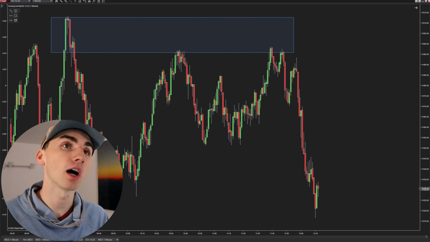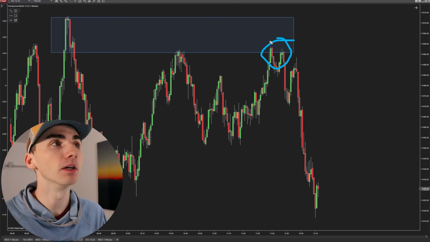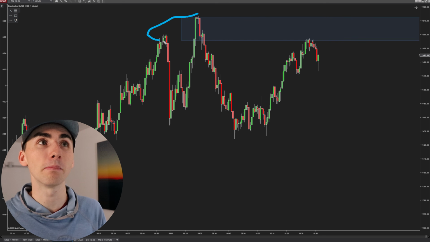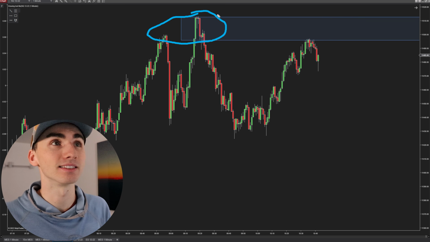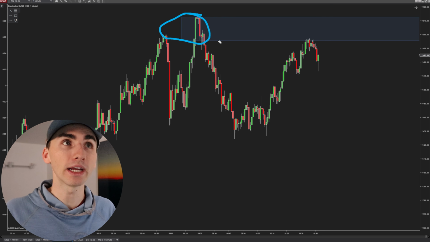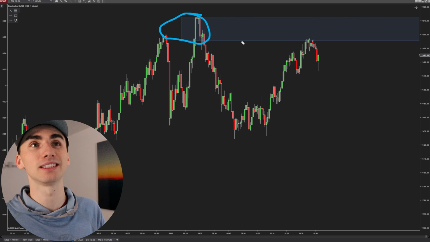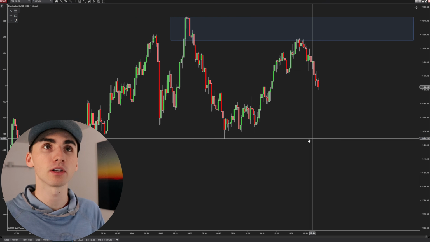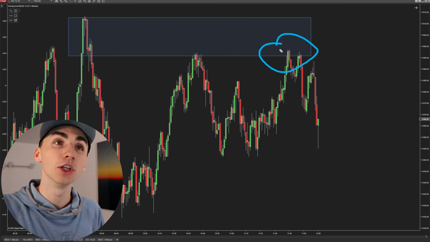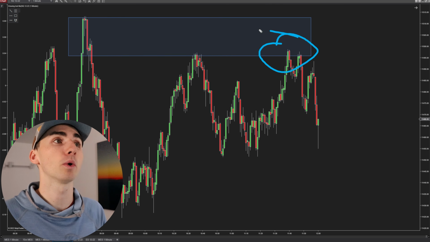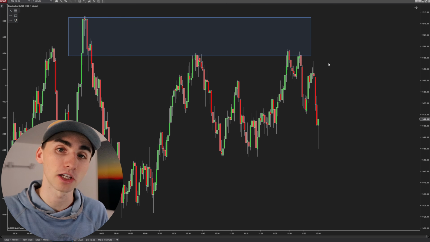I like to use double tops as either confirmation to get in or as confirmation to make a new resistance level. This double top right over here was great, but we didn't necessarily know there was a resistance up there. But once the market came up and touched this area a couple of times, you could say, hey, yeah, this is an area where the market's going to sell off and we're going to get short in.